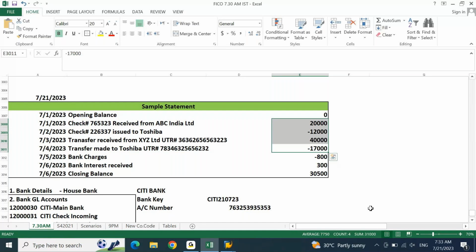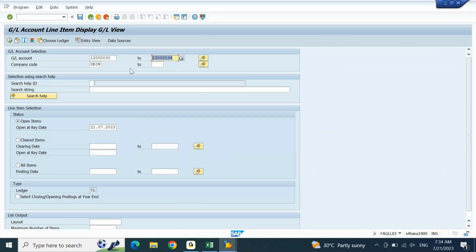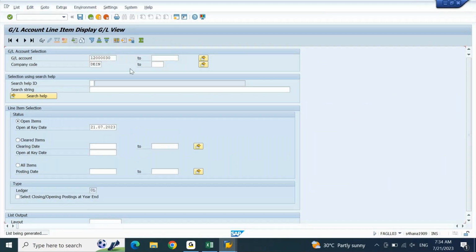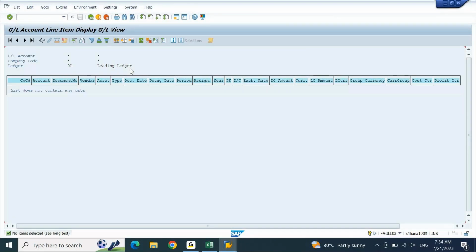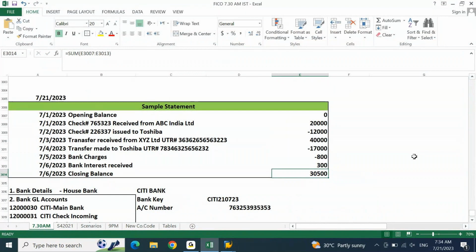Once we process the BRS, the sub accounts will show zero balance. This 31,000 should be transferred to main account. How is this going to happen? Let us verify now. Okay, if I look at only the main account, in your main account currently there is no transaction. After processing BRS, if you run the main account, you have to get the balance of 30,500 debit balance. If you get 30,500 debit balance, that is where your main balance is tallying.